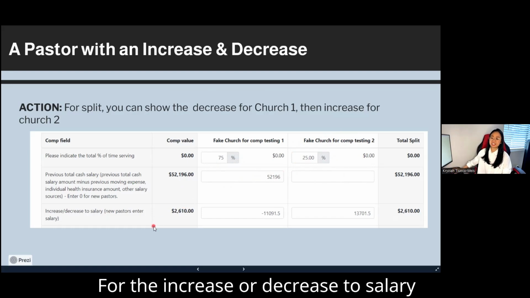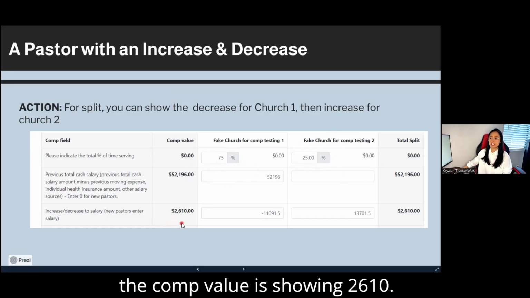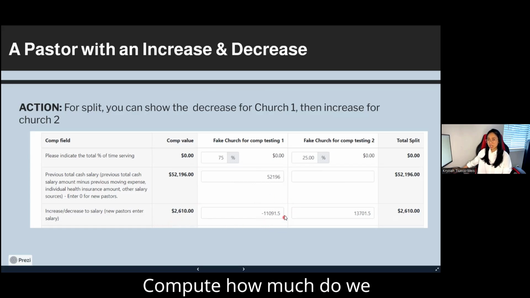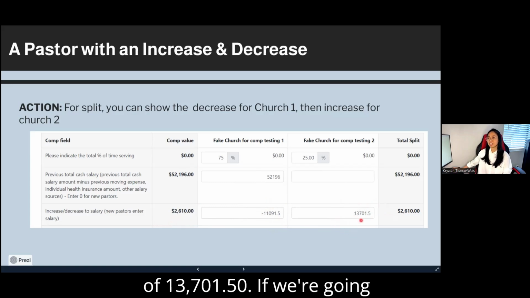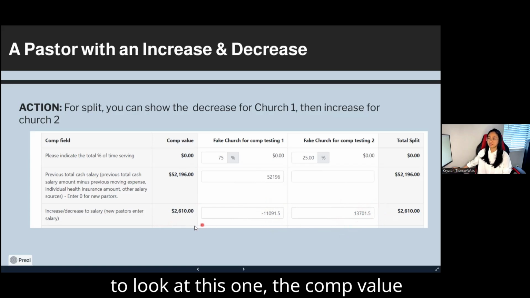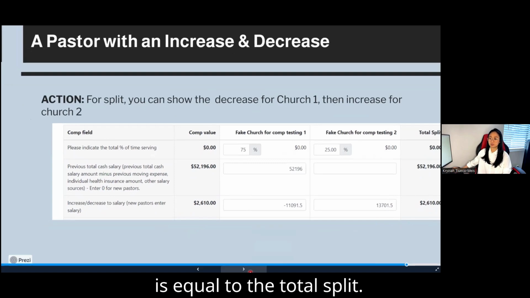For the increase or decrease to salary, the comp value is showing 2,610. Compute how much we need to decrease for Church 1 based on the change of time. So we have negative 11,091.5. And then for Church 2, we're going to put the increase of 13,701.5. If we look at this one, the comp value is equal to this total split.